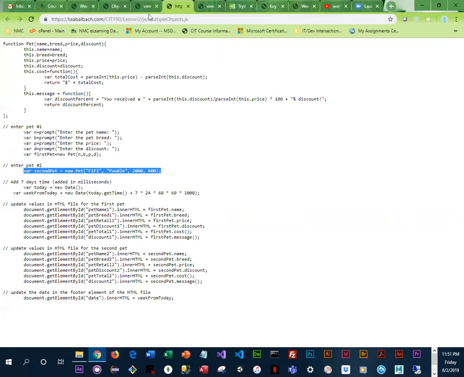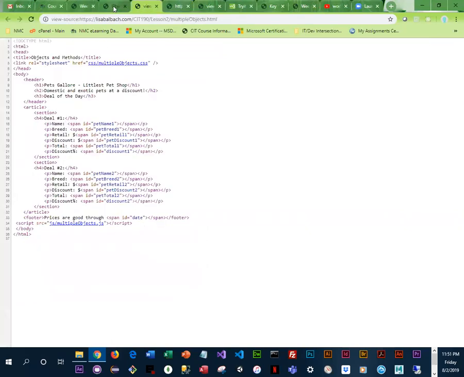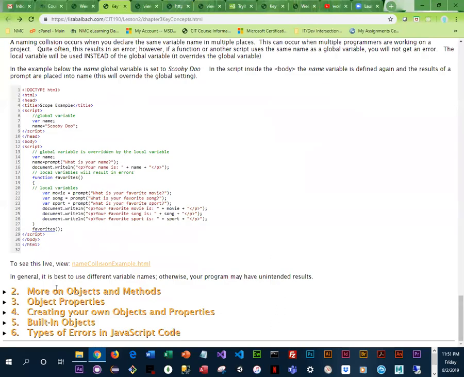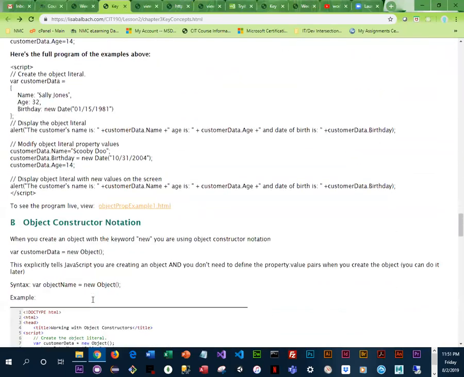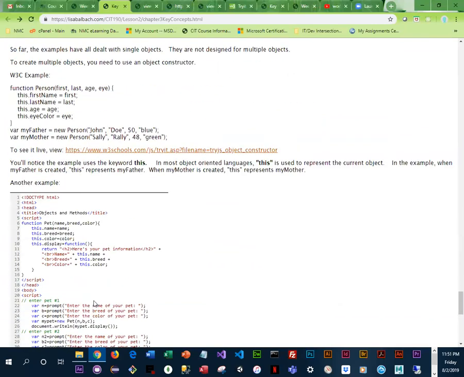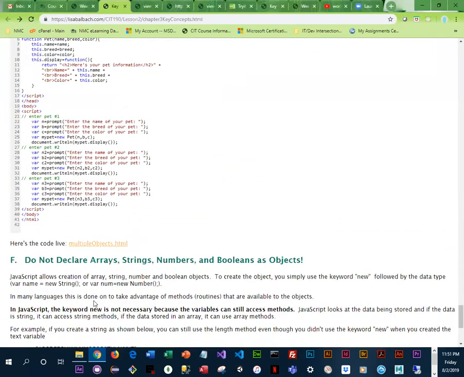Okay, so go back over here. And that pretty much finishes up this section on creating your own objects.